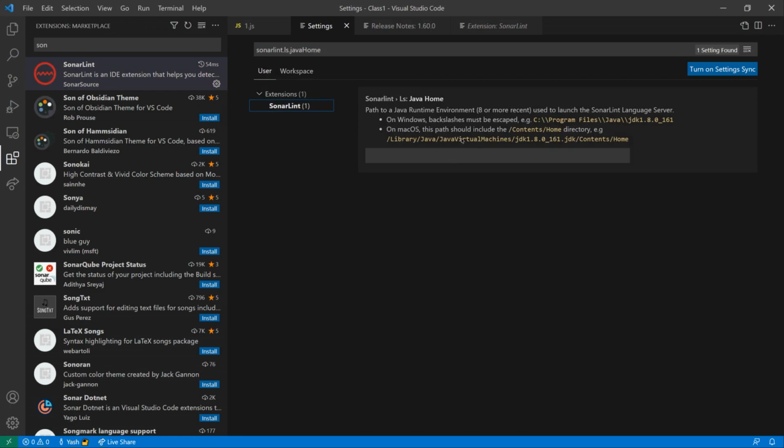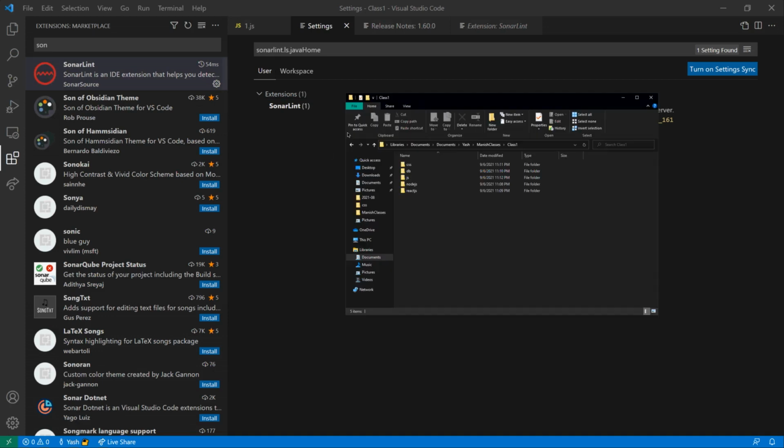Okay, let me see what we have to install. So is JRE installed on your computer? JDK or JRE installed on your computer? Do you know that? For me it automatically asked. To check that, we have to go to that folder, Program Files, Java, JDK, and see whether it is there or not.